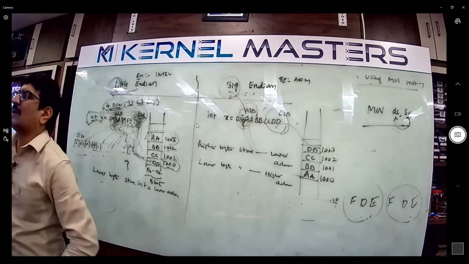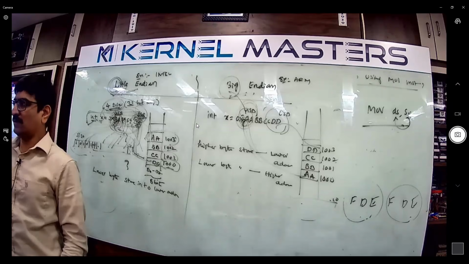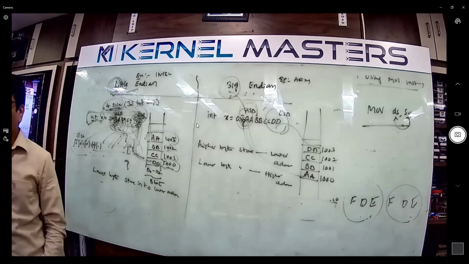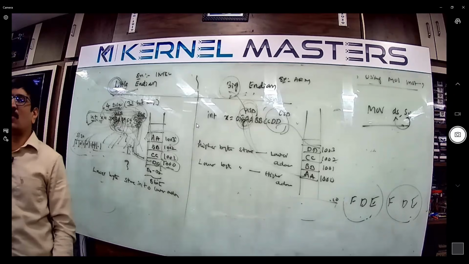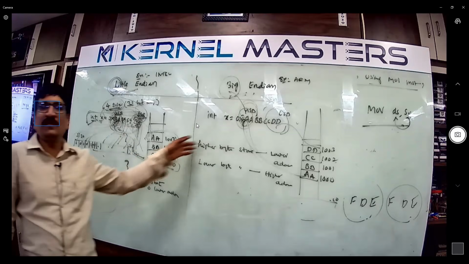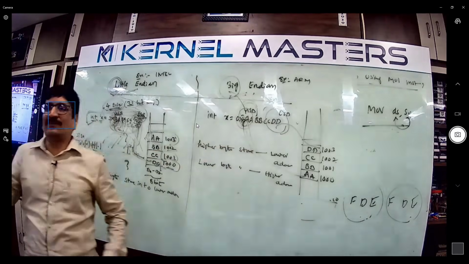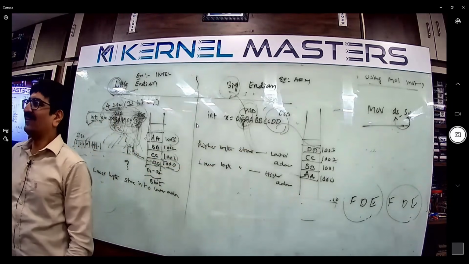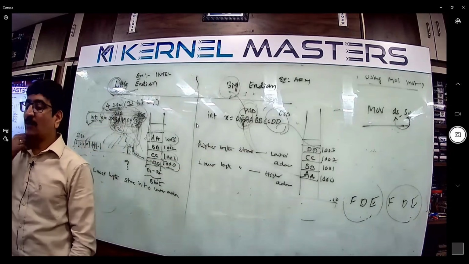Actually, tomorrow you are working on an embedded system. Which architecture are you working on? Does the architecture follow LE or BE? You should find out first. Sometimes we need to convert the program to LE, because people write the code on Intel architecture, which follows LE. But if the same code is executed on a BE machine, we need to convert the program from LE to BE. Otherwise the program doesn't work, because the program loads in a different order. So at that time we need to change the order from LE to BE.